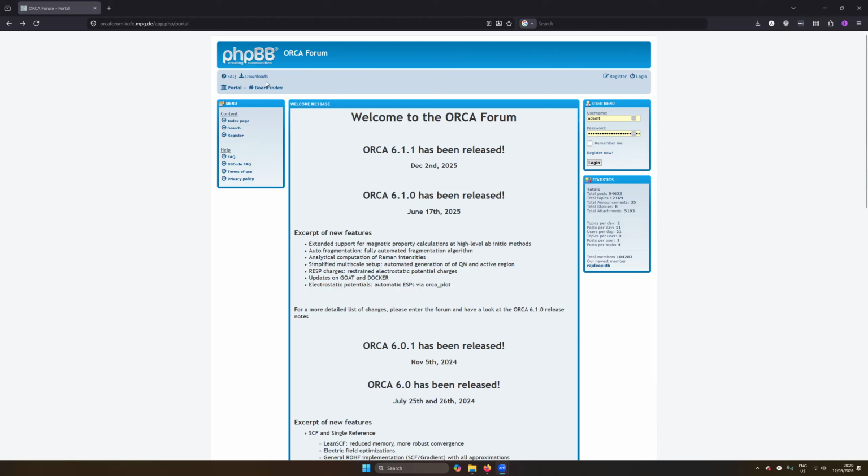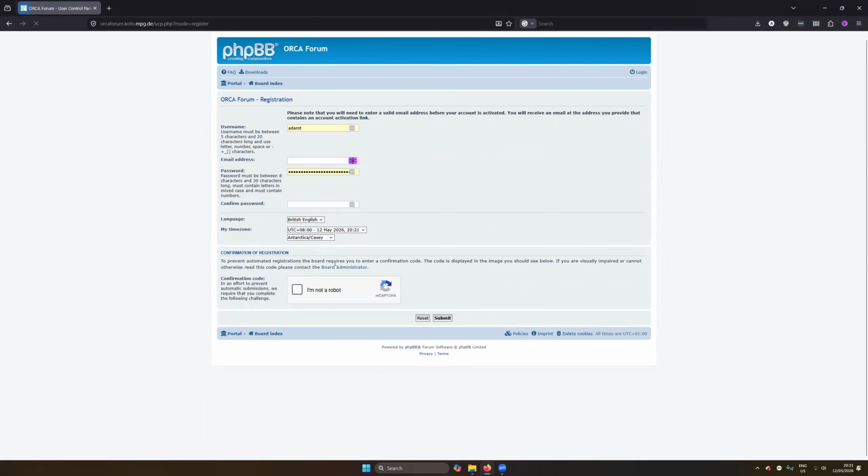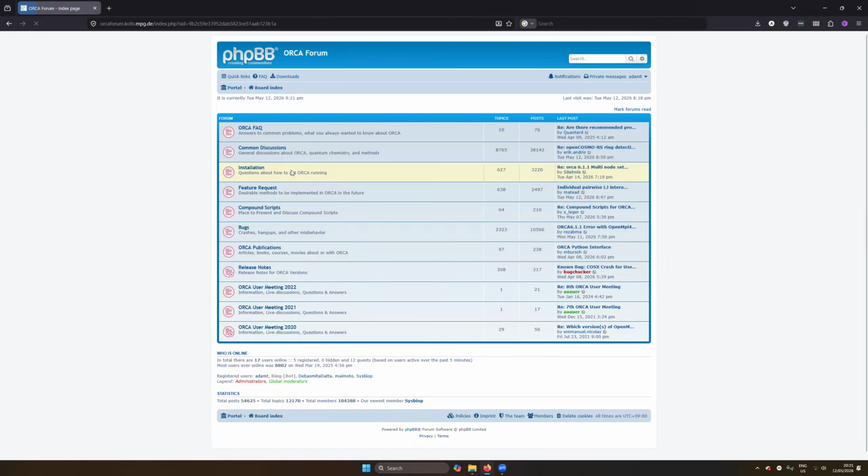You won't really be able to do very much with that though until you actually register. If you've got to log in, then of course log in. If you don't, you'll need to register now. So if you click on that, there'll be a bunch of things here. We have to agree to terms and fill out some information. Not really an awful lot, but okay. So I'm going to go to login because I've already done that. So I'm going to log in and then it'll give me this landing page for the forum.